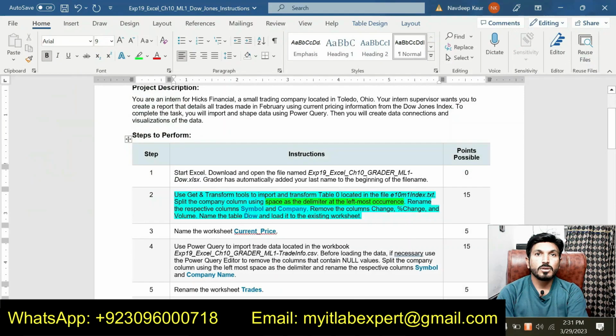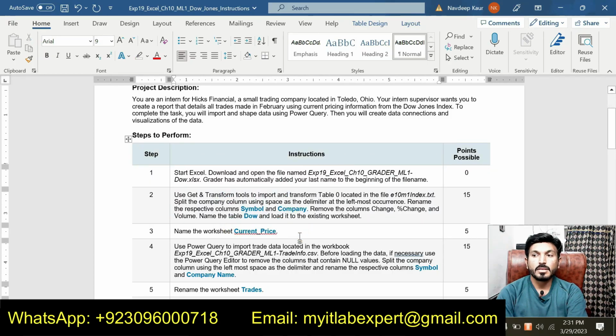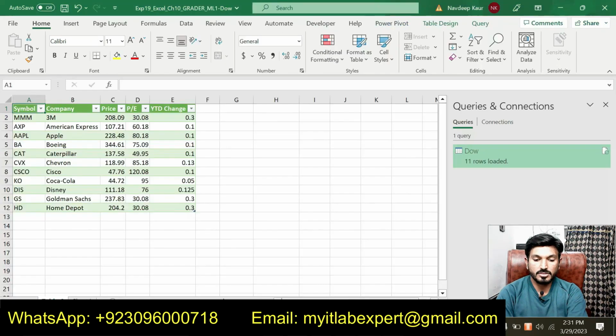So let's go to the next tab, that is tab number 2, because we have completed step number 2. Step number 3 is name the worksheet Current_Price. So we are supposed to rename the sheet Current_Price.